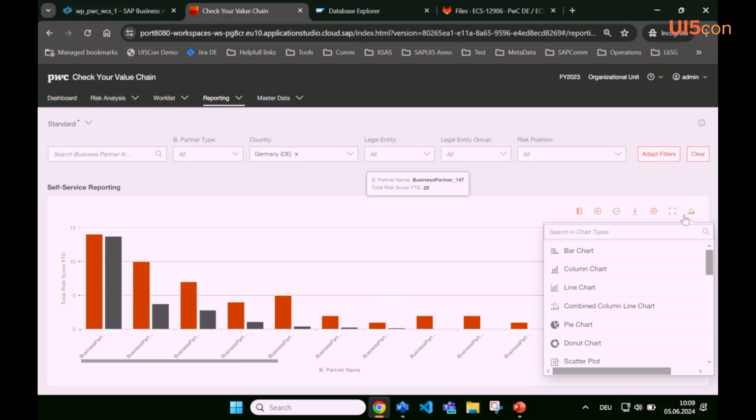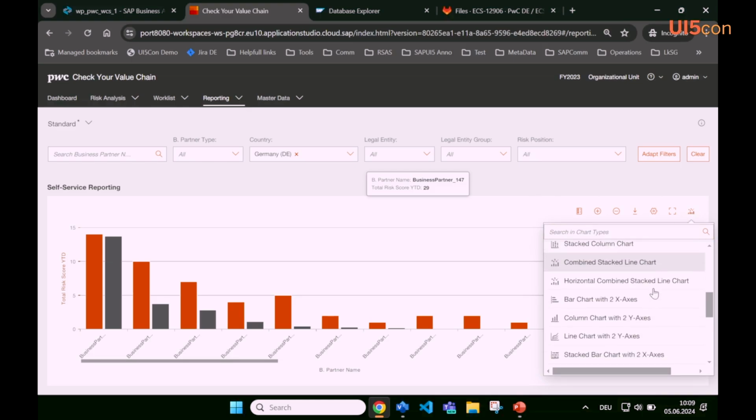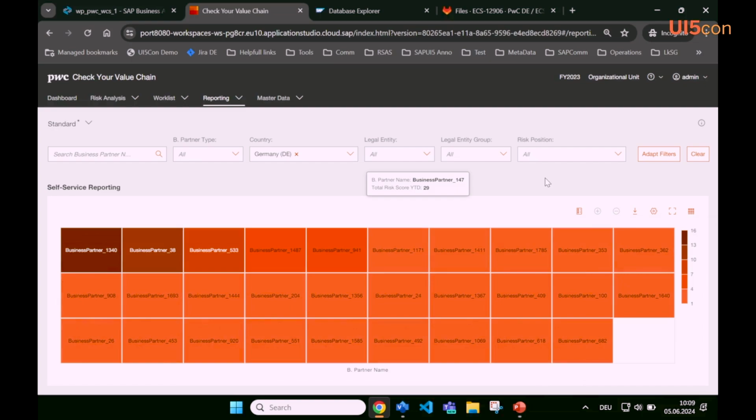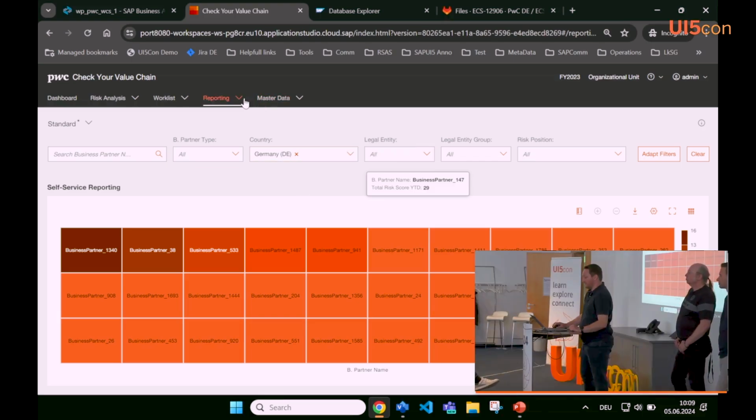And for example, you could also change the chart type. Maybe let's change it here to a heat map. So that chart would absolutely make no sense. That's the reason why we also have fixed charts, because it's sometimes complicated for inexperienced users to figure out how to filter or how to build up the correct chart. So that's the reason we have fixed charts, as you can see them directly and don't have to create your own reportings.